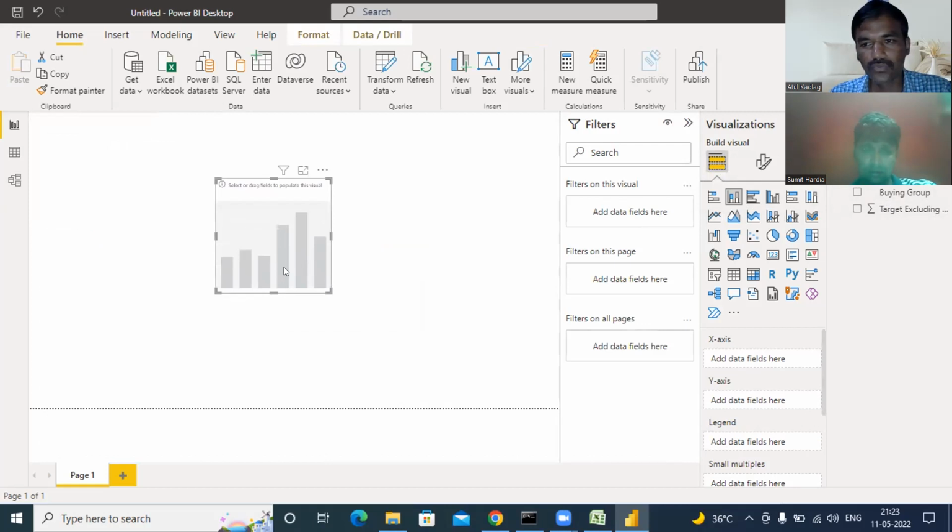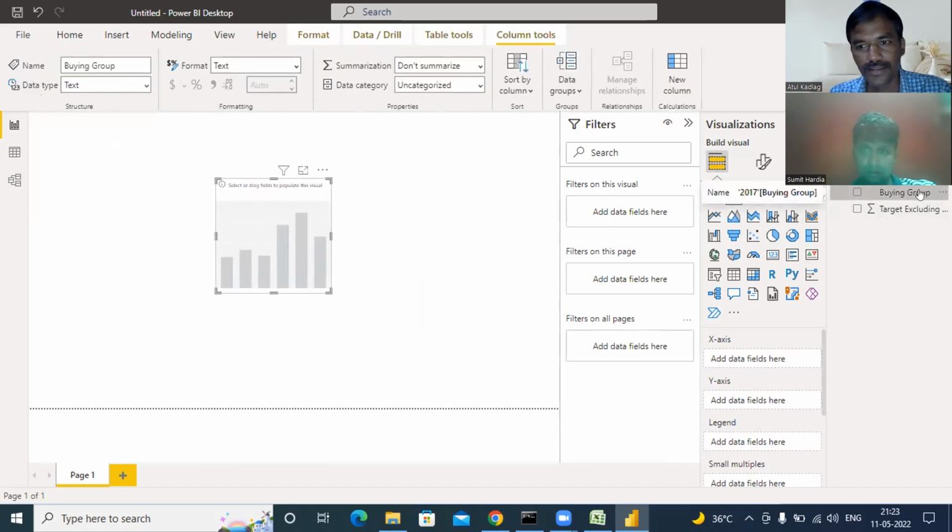Now go to these fields. Click on buying group and drag it to the x-axis. Not there, but below the visualizations there is an option. In the visualizations you can see x-axis, y-axis, add legends, small multiples.